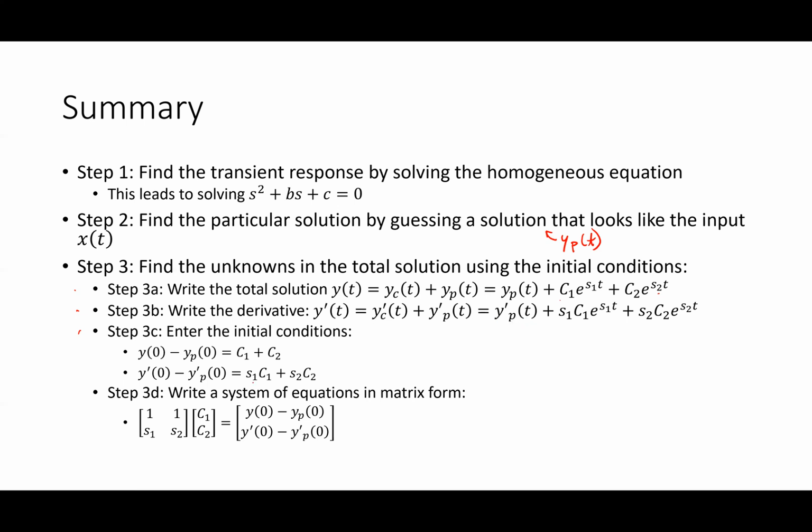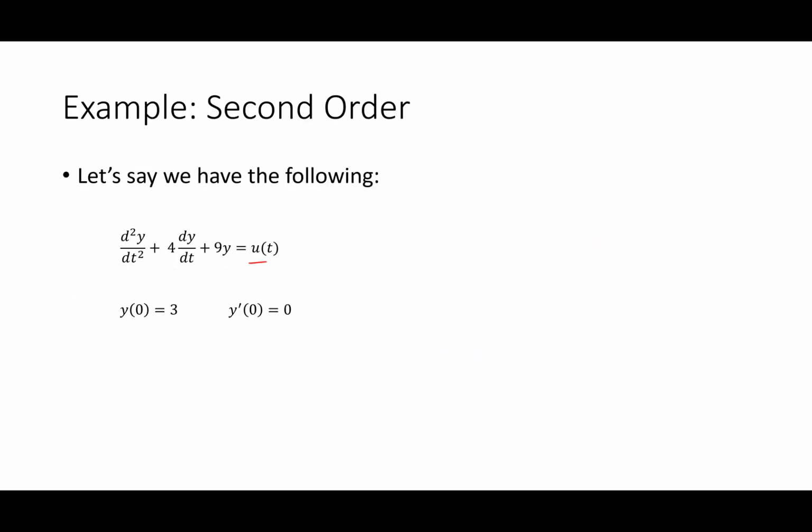Then in my third sub-step here, I enter the initial conditions. So I have y of 0, and what I wrote here is I plugged in. Notice what would have happened: y of 0 equals y_p of 0 plus c1 e to the 0 plus c2 e to the 0. So the e to the zeros would have gone away, and I bring y_p of 0 over to the other side, and I get that result. I can do a similar thing with the derivative expression, and I get something like that. Then I put all of that in matrix form, which is easy to do in MATLAB. So over here, let's look at another example.